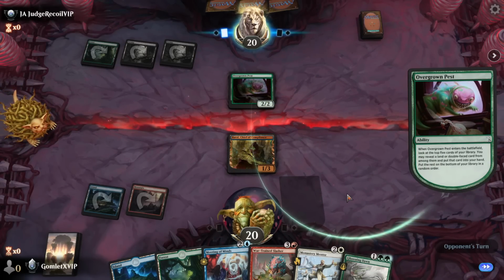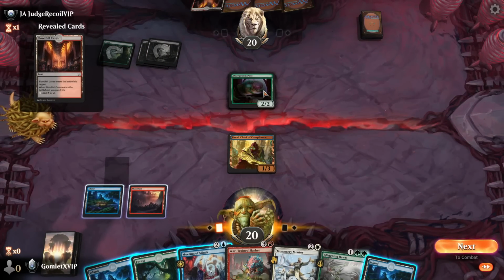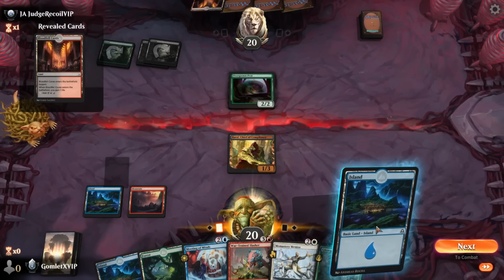So our opponent did mulligan to 5, but Overgrown Pest is going to be a great way for them to recover from that, giving them a 2/2 and drawing a land off of 1 card. So a solid little 2-for-1 here.